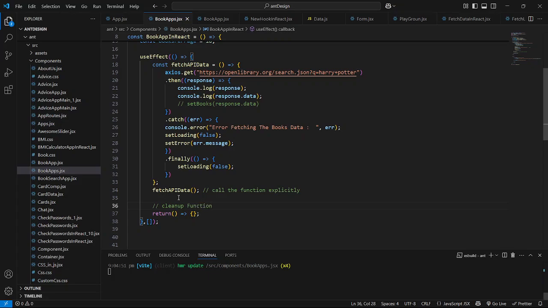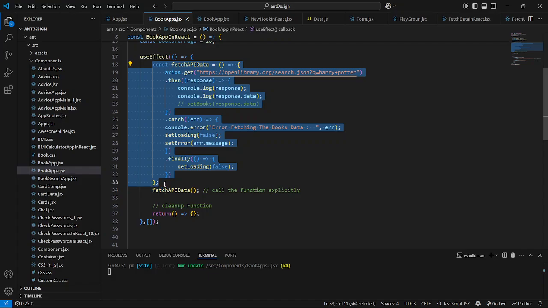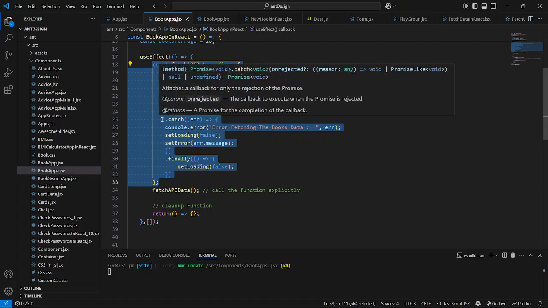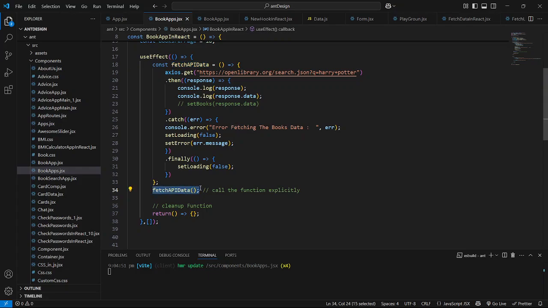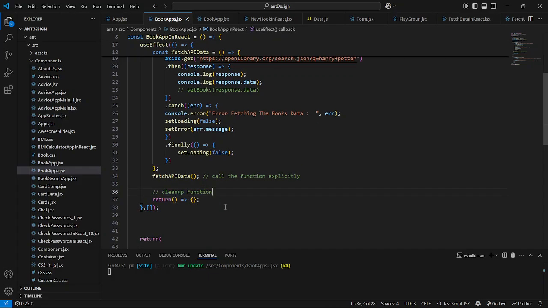So guys, as of now, just save the file. Here we have just defined the function. We have just told what to do, when to do and how to do, and what the response and the outcome of this function is. As of now we have just defined it, but we have to call it explicitly as well, above this cleanup function. So just save the file.